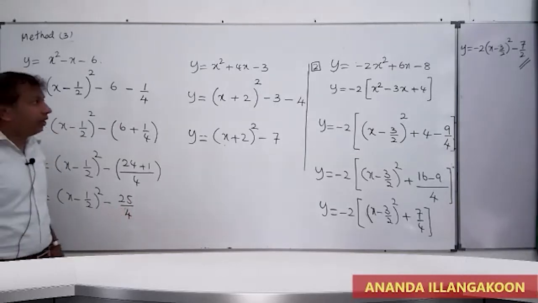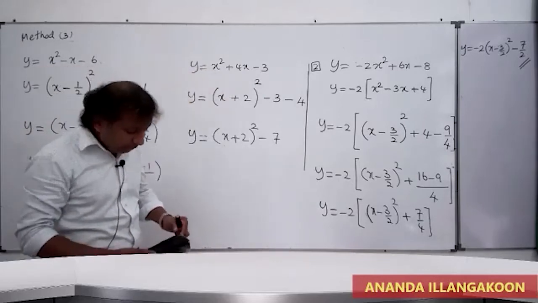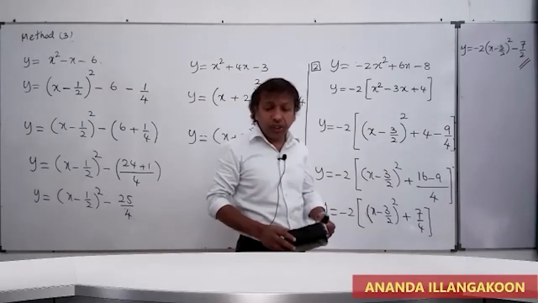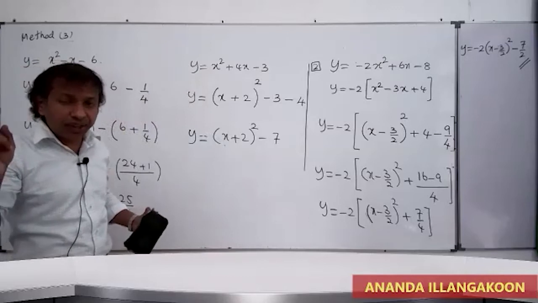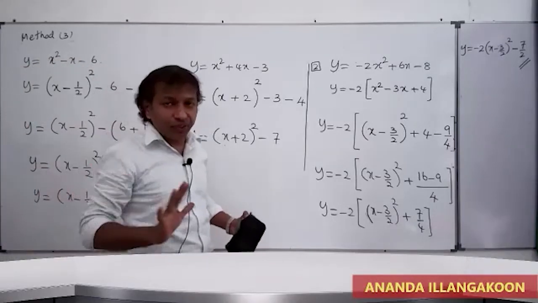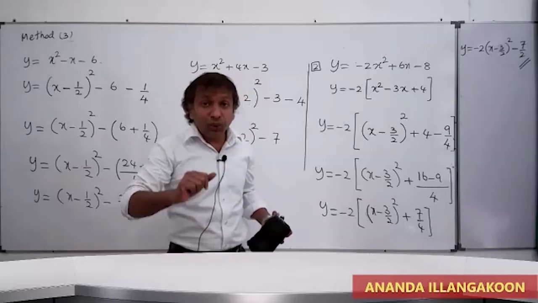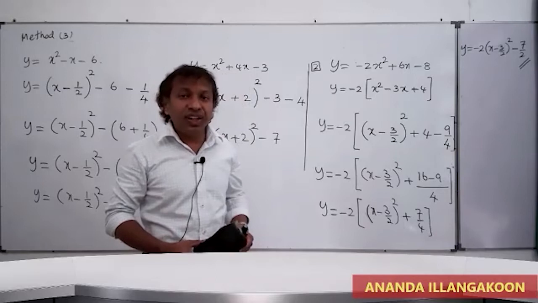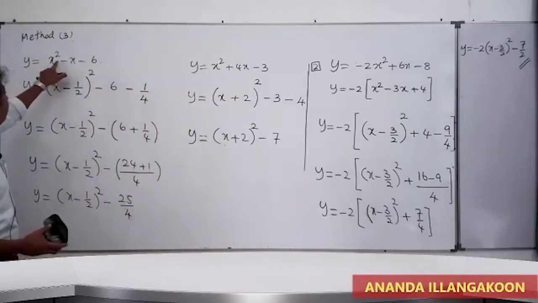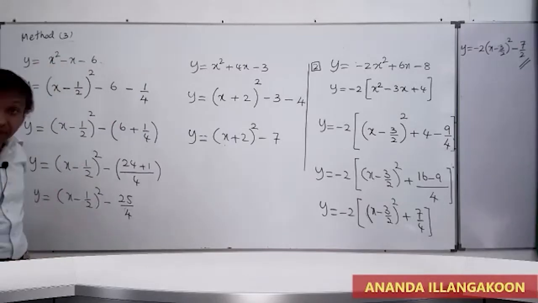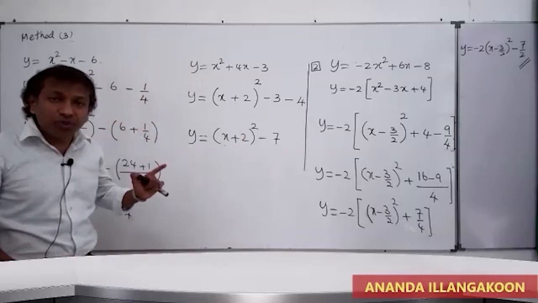Right. Now, people, we are going to draw now. So, what are the important things we need to draw a graph? The vertex: the x coordinate and y coordinate of the vertex we need. And the roots we need. I'll tell you how to find the coordinates of the vertex. And you know this graph is, people, what? A minimum graph. The reason is the x squared coefficient is plus here. So therefore the graph is a minimum. First thing we know.